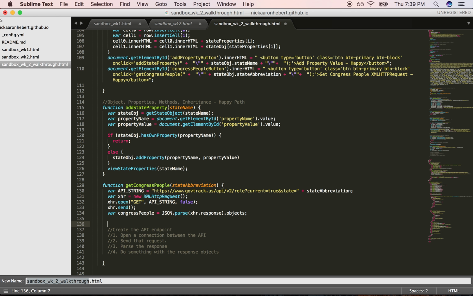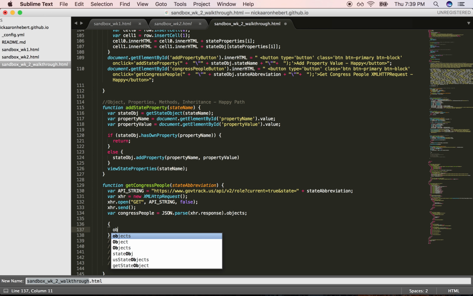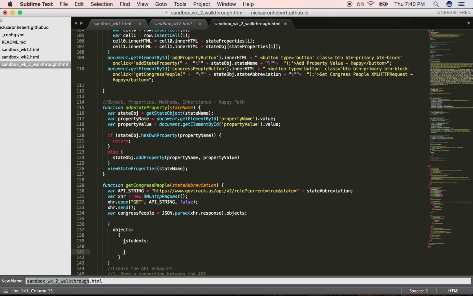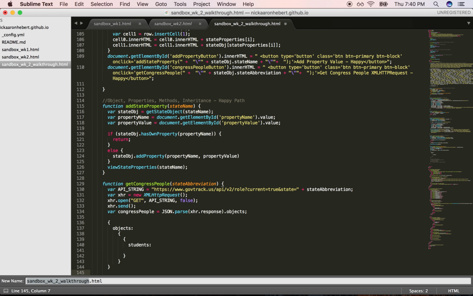If you had something that was objects, and then you had more objects within that, and then let's say you had students, you would be able to say JSON.parse xhr.response.objects.students if you wanted to get right to the students.